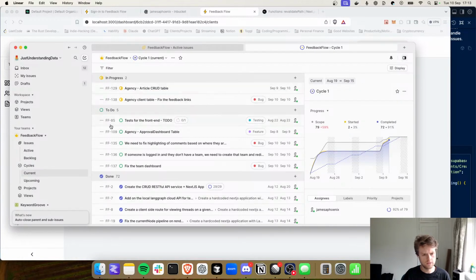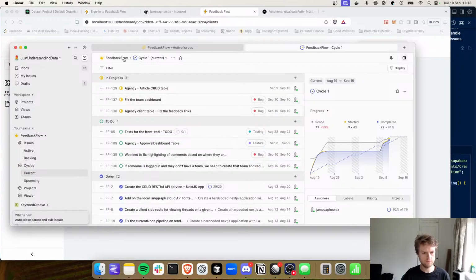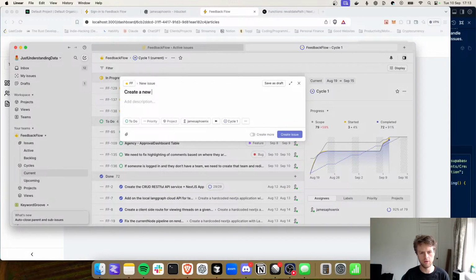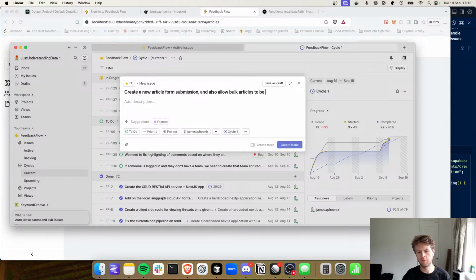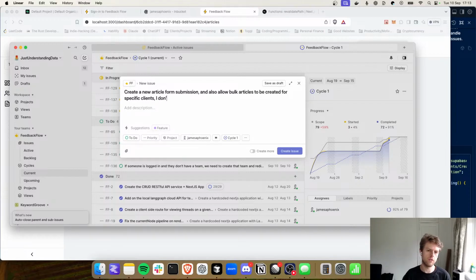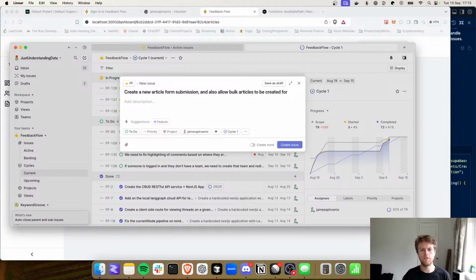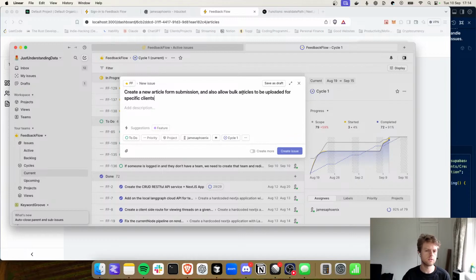And we need to fix the team dashboard. And then for the article, we're going to need to create a new article form submission, and also allow bulk articles to be uploaded for specific clients.